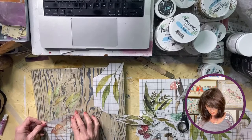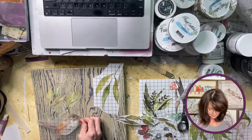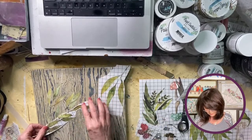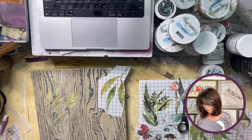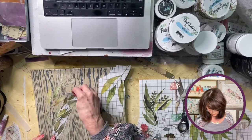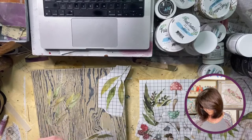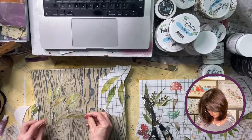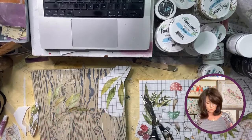It's taken me a hot minute to figure this out, because I've been trying to get my bird on this little branch here. Now, when I take this off, I want to look and see, do I like that? Yes, I do, but I feel like he could have a little bit more greenery still behind him. Because these transfers go well over each other. Let me see. These are already on this somewhere. Okay, I'm just going to add a little bit more in the background.